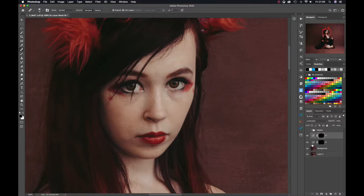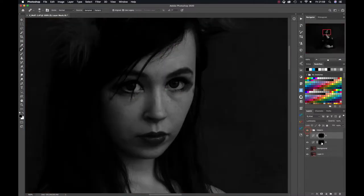Creating dodge and burn layers. So I aim to not zoom in too close, as there's not really much need with the effect I'm going for with this portrait. But I'm going to obviously lighten the darker areas slightly using a large soft brush at a very low flow.